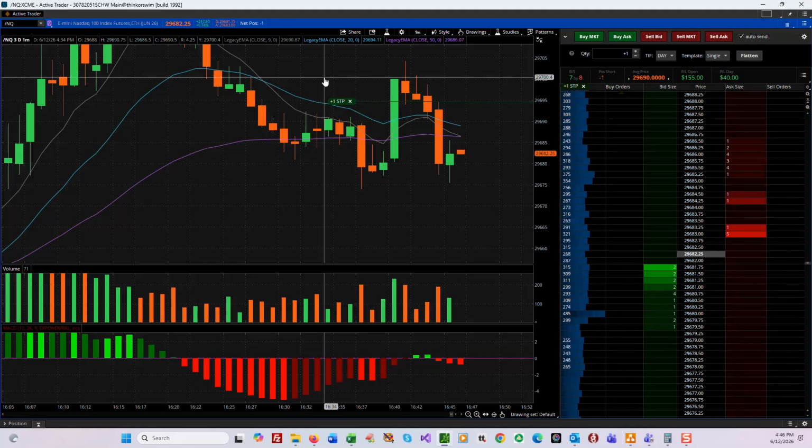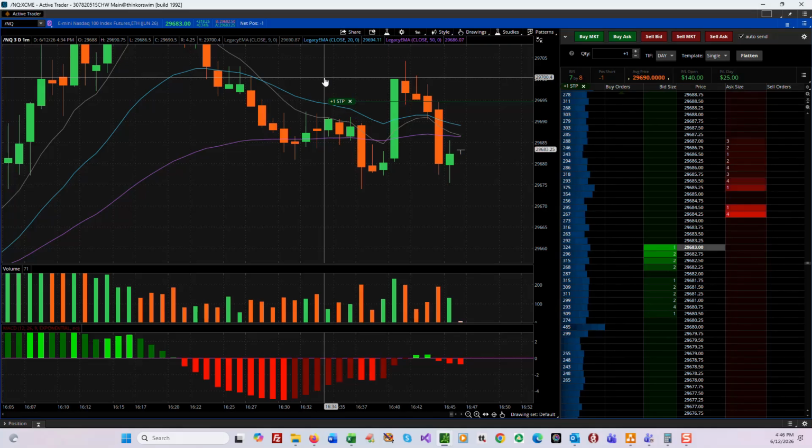Okay, we got a new candle, but I don't really want to adjust it because that previous candle went against me. I don't want to move my stop loss too aggressively. So let's just see what happens.